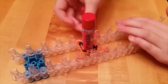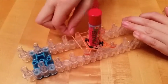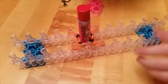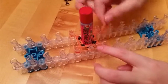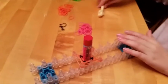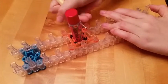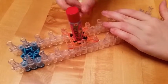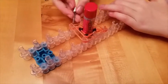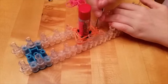Now you want to take another orange, go like this, another orange, go like this, another, do the same thing you do on this side, and then these. Now you just pull up the bottom two, and it should seem to get tighter right here. And then as you're pulling the bottom one or two, you'll see that it's kind of squishing this, and that's exactly what you want to see.